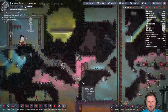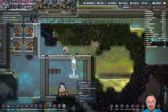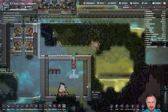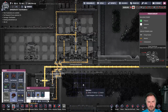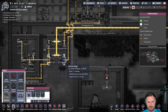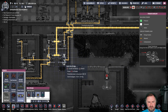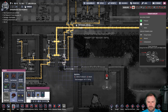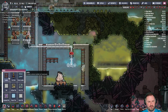It's crazy. All right, so we're waiting for iron there, and it looks like some of these jobs are starting to get done here as well, which is pretty good. We need some gold for this auto sweeper, and this is going to accept refined metal, right? What's this? 960, and this one's on 600. Okay, that's fine. We'll just loop it down here. Like that. And then like that. I don't know if they'll be able to reach that though. We might need to just get another ladder in here.